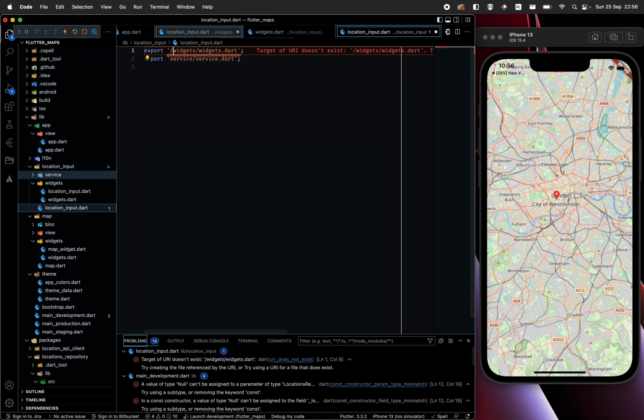You can include it in your widgets tree in many different ways, but for this example, I think that might be interesting to use floating action button here. And here we want to pass input, location input.